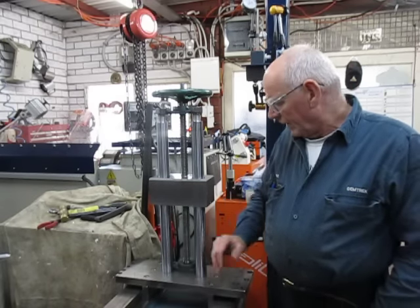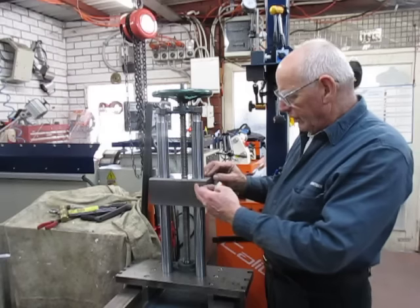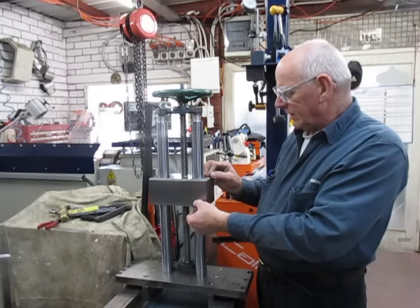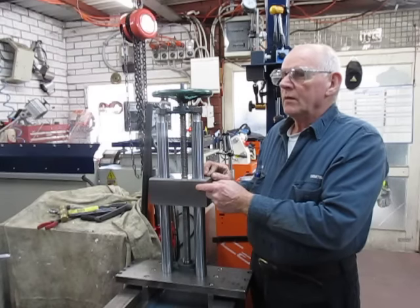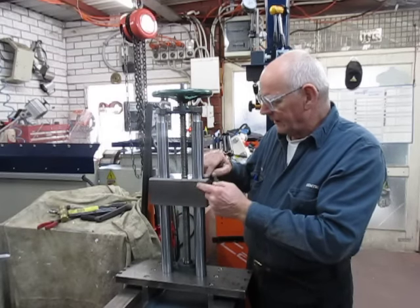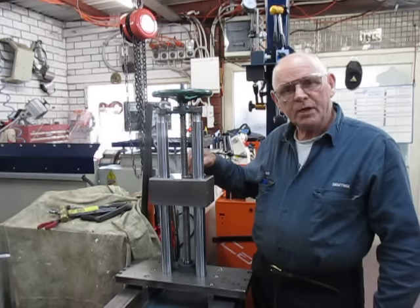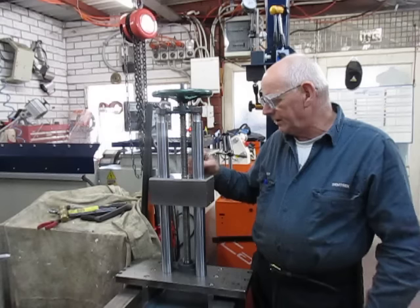We've advanced now — I've just taken the block out of the mill. We've drilled all the way through this block and then counter-bored it down to about here and fitted in lube-free bushes for both sides, one on top of the other. We bored the back here for the screw, made a bronze nut and fixed that nut in — that's also been counter-bored down.